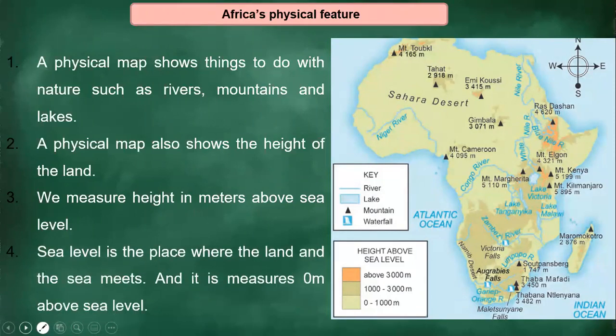Sea level. You should tell me that it is a place where the land and the sea meet. Okay. And it is measured 0 meter. Don't forget the meter, because that's how we calculate it. It is measured 0 meter above sea level. You should remember that. Okay, nice one.